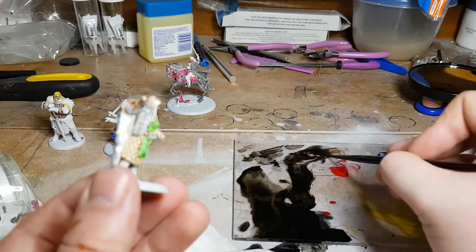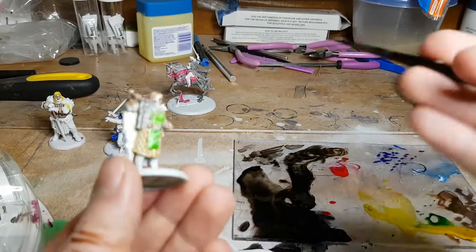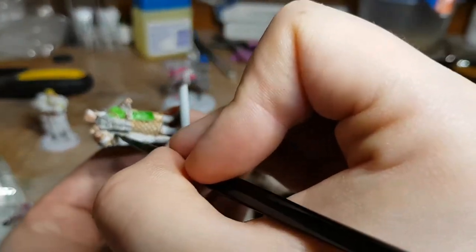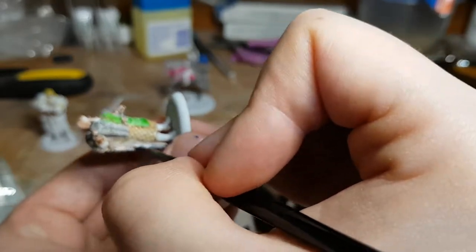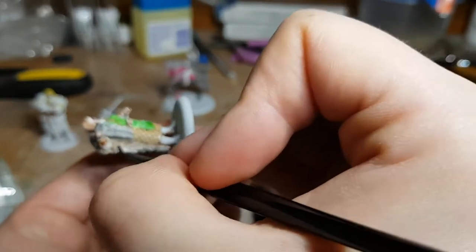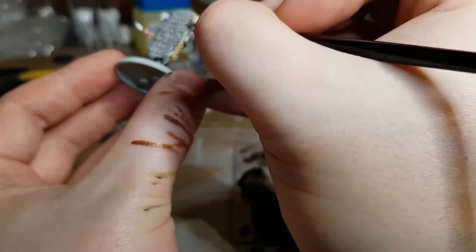In this particular case, with a surface this rough, I want a decent amount of fluid on the brush. That fluid, having been so heavily thinned, will flow into the gaps, and it's going to be doing a lot of the work for me in terms of making that look textured. As you'll hopefully see in the glamour shots at the end of this video, I think it worked out quite well.